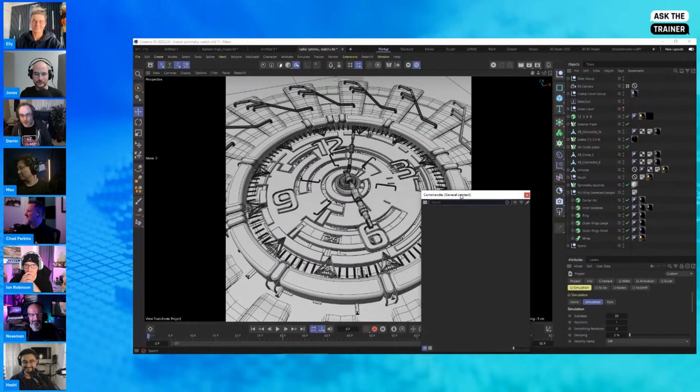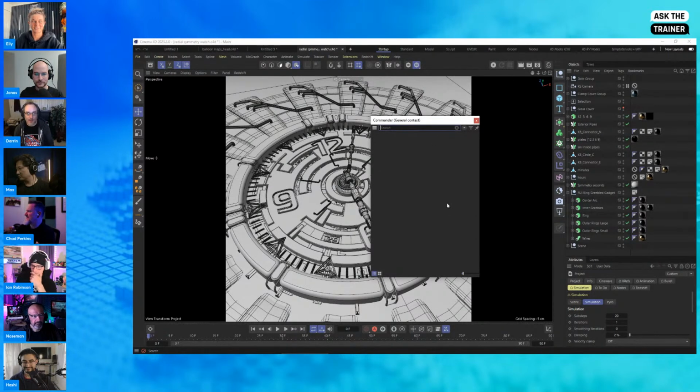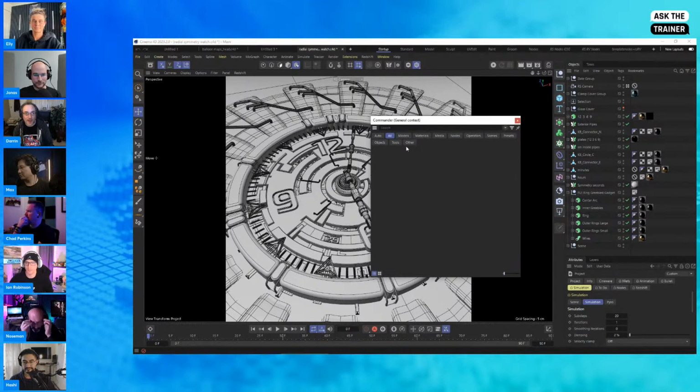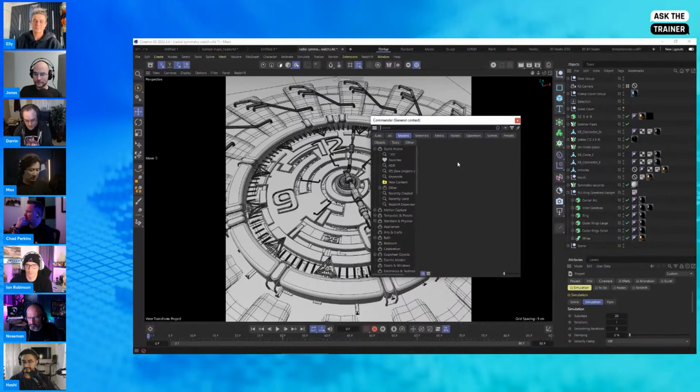Cool. So the amazing thing about this is now the Commander accesses everything, including capsules in Cinema 4D. This is almost like another asset browser. So we have everything here. Now, when we're not searching for anything, we're just going to get our categories when we select one of the category tabs. But let's do a search, like for the new, well, actually, there's a new shader ball, so let's go.